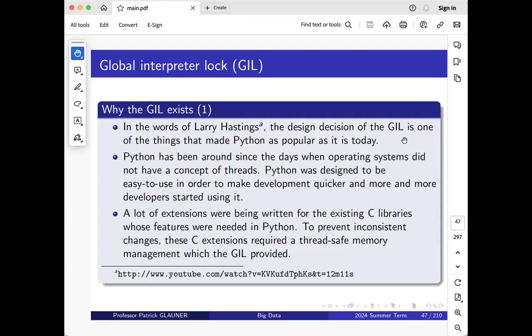For example, in scikit-learn and other libraries, most of the code is not implemented in Python, but natively in C, C++, so it runs faster. And a lot of these existing C libraries had to be integrated in the Python environment early on, so there were a lot of features available. But these libraries were also not thread safe. And then the GIL, the global interpreter lock, helped to make all of this stuff thread safe that wasn't thread safe, by avoiding multi-threading.